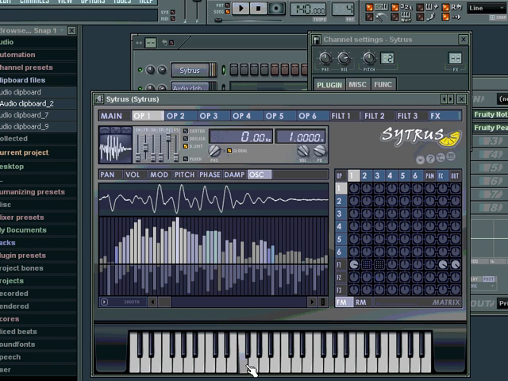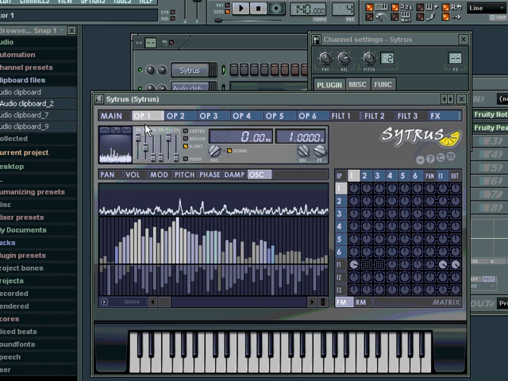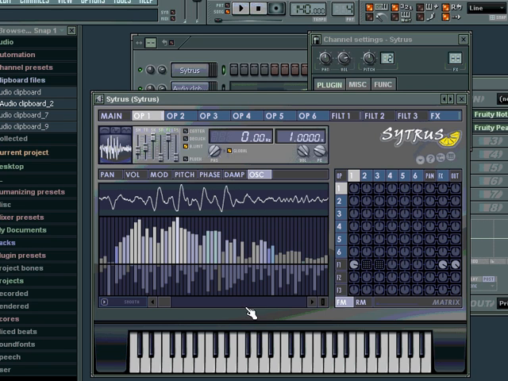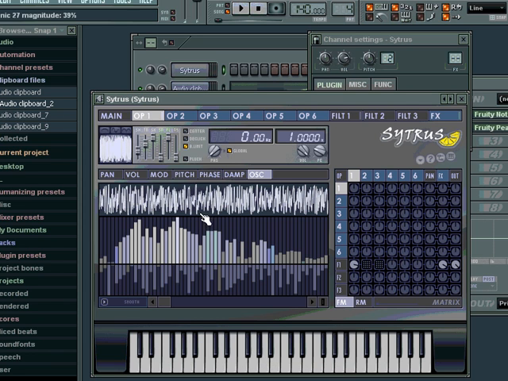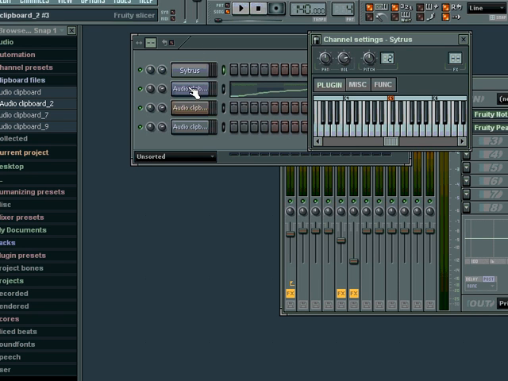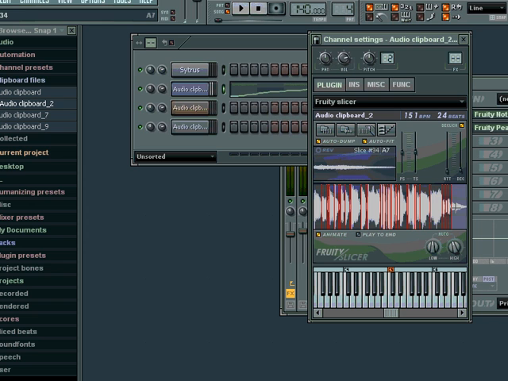Now this probably won't sound a lot like we expect it to, but it is in fact using this wave. We can make some changes to it, and we'll probably hear the difference a bit. Not fully, but you get the idea. This is just one of the things that FL Studio has built in, or the Citrus plugin has built in. So there's quite a lot of versatility out of it, even for something we probably wouldn't use that for.